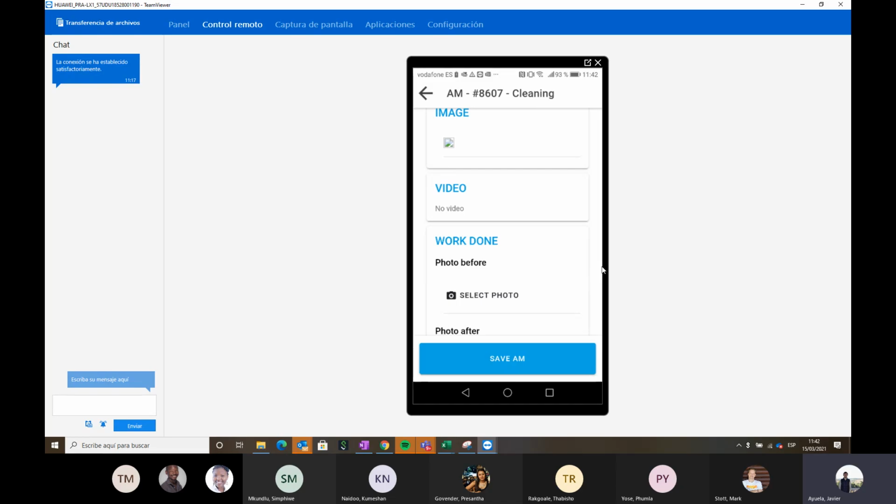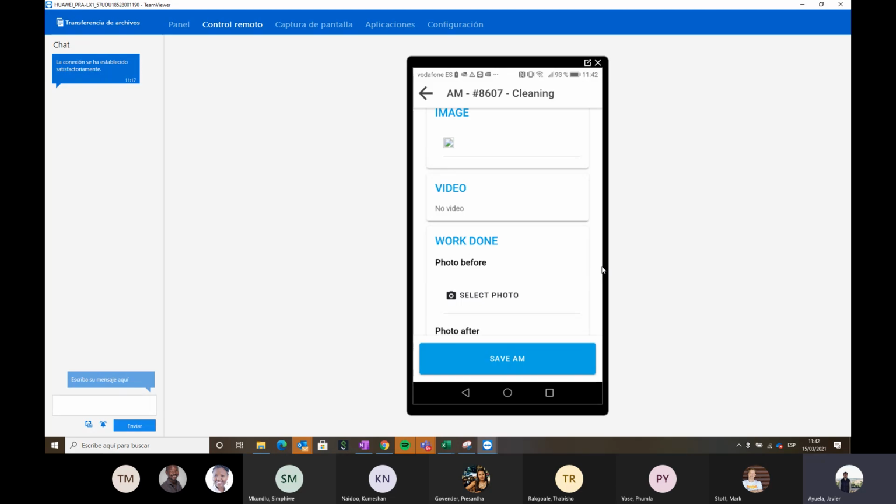From the operator's perspective, it's really easy because they just take the tablet and go through AM, and in AM will appear all the activities that they have to do. They take the first one, do it, then the second one, then the third one, and you also set the order that you want the operator to follow.